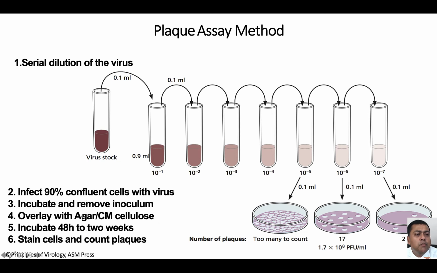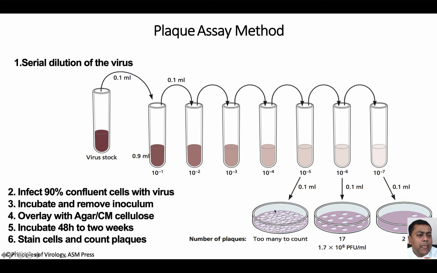Now remember that when you make this agar or the CM cellulose, you use the cell culture media with them. So say for 50 ml of agar, about 2% agar, you add 50 ml of 2x media. So in 100 ml, the media concentration becomes 1x. Again, I'm not going into the detail, but just know that there are nutrients in there as well.